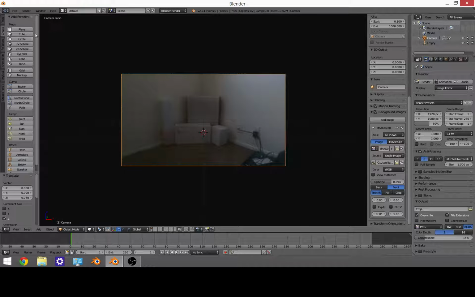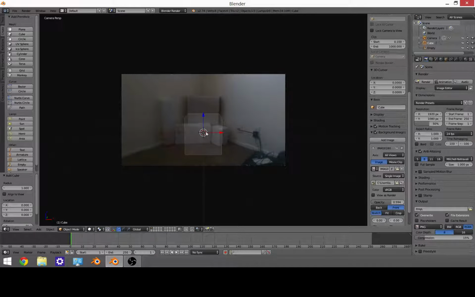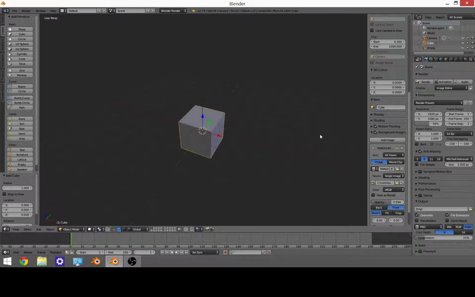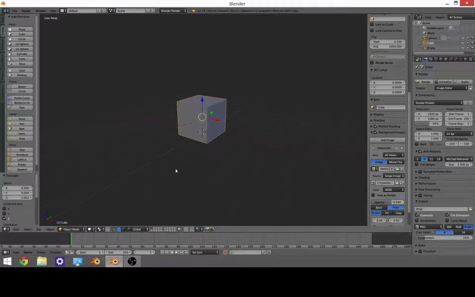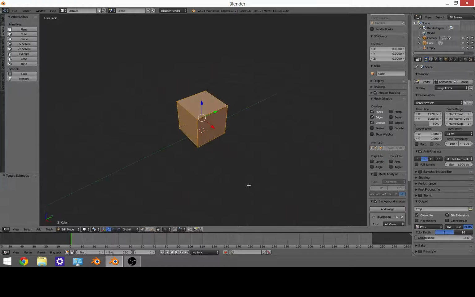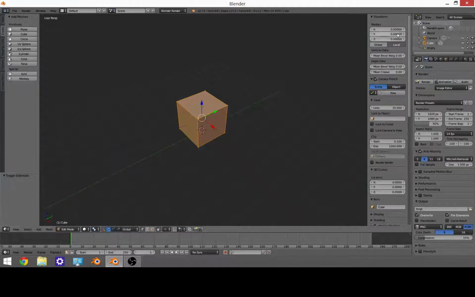So what we're going to do first is create a new cube. This cube is going to be our walls. To do this, we're going to go into edit mode, and we're going to set the median location to 1, 1, 1.